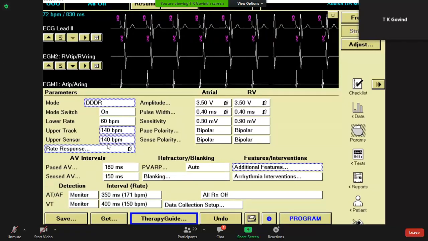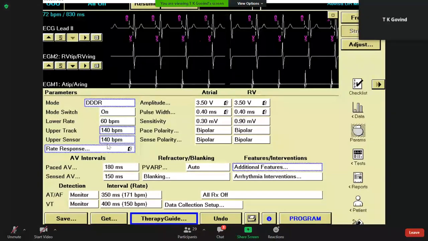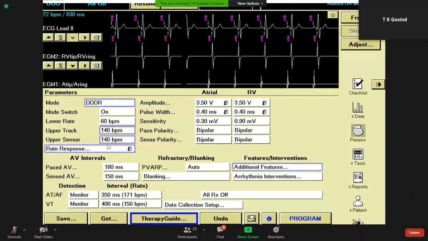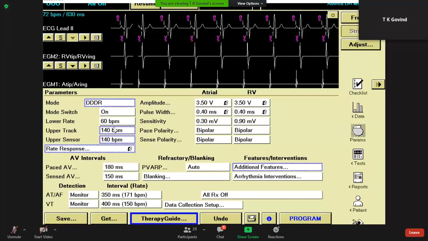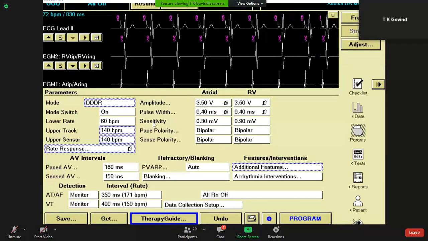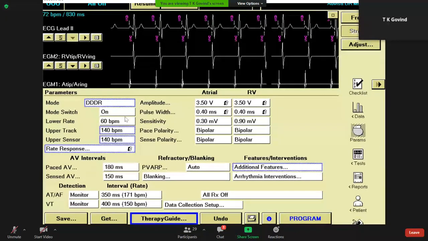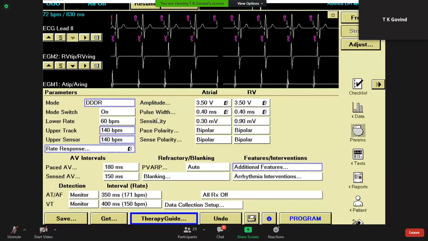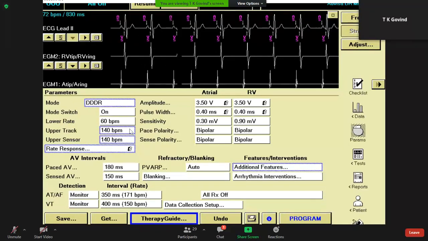But programming this way is also useful in another context, which Dr. Mohsin actually touched upon: the patient experiencing the Venki bug behavior, or the 2:1 pacemaker block behavior. When the patient's sinus rate becomes faster than the upper tracking rate, with normal sinus node function and an AV block patient, as long as the sinus rate is below 140 beats per minute, it will be A-sense, V-pace, A-sense, V-pace. The moment the sinus rate becomes faster than 140 beats per minute, the pacemaker Venki bug behavior kicks in.